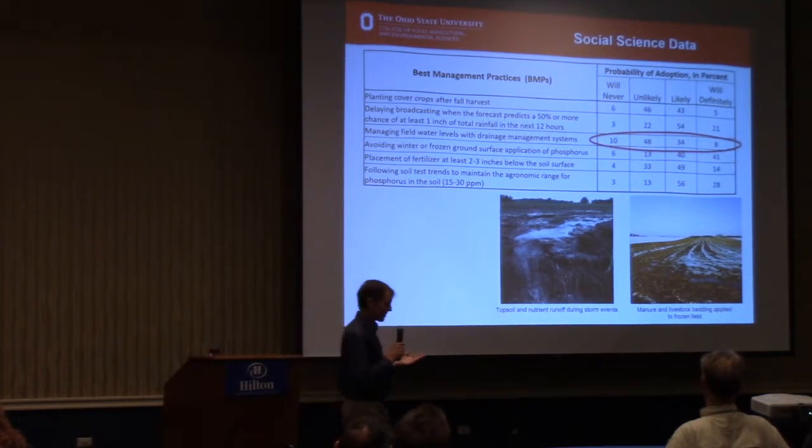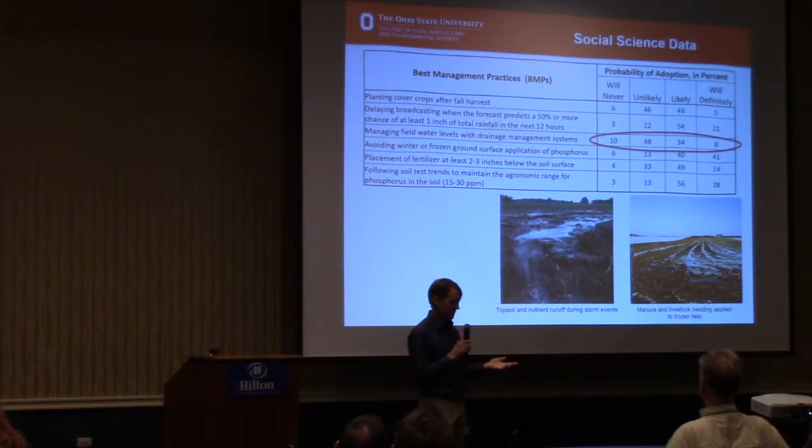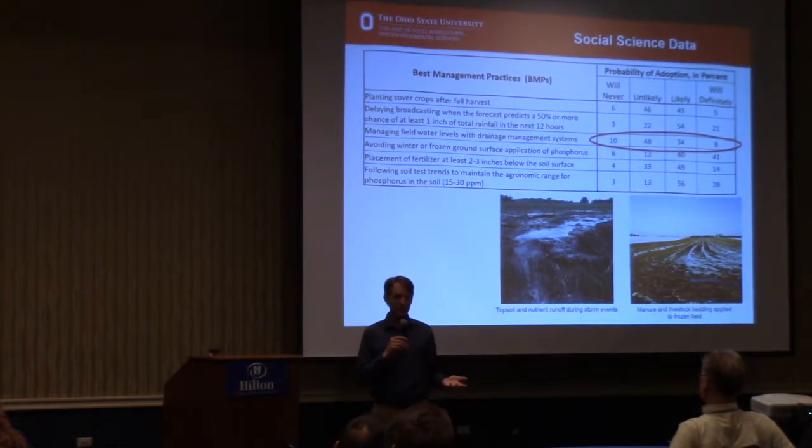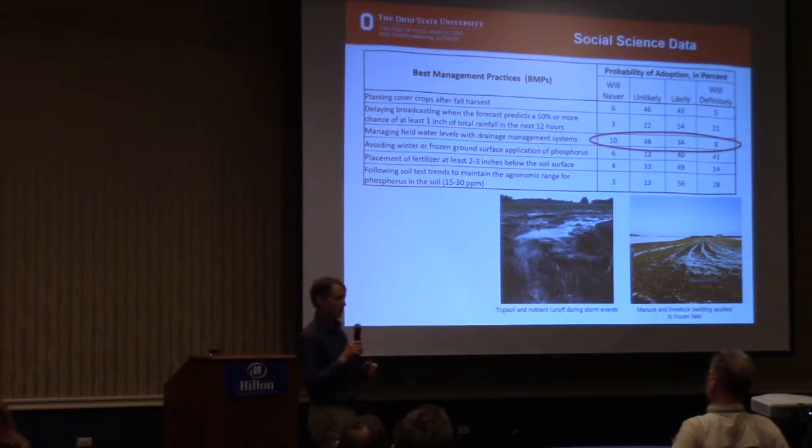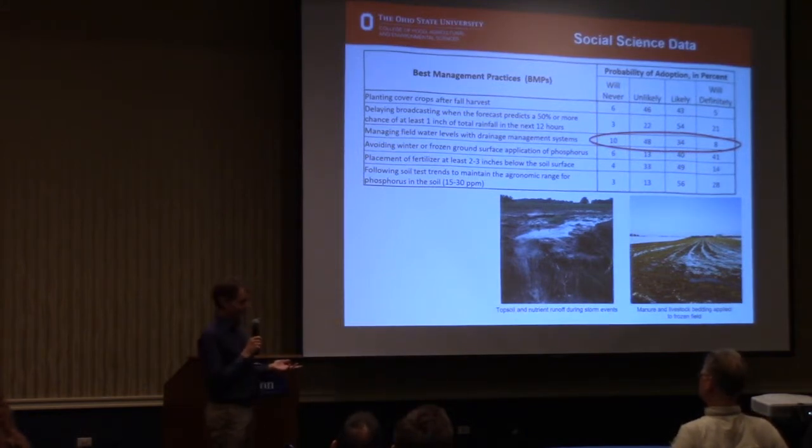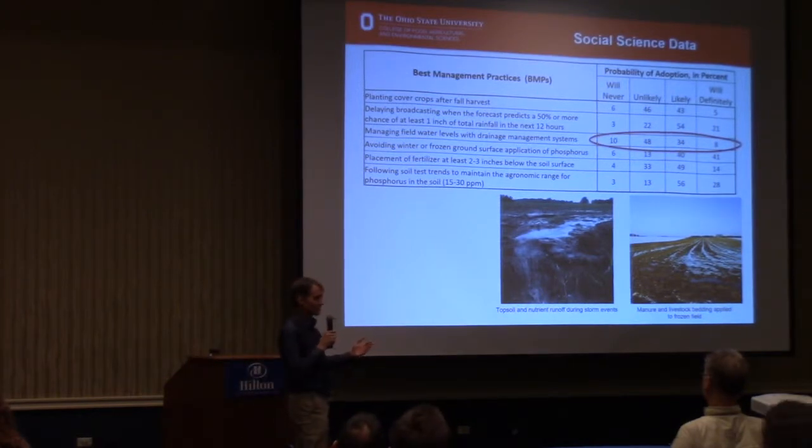Almost all of the Maumee Basin is drained, going back 100, 150 years. It was called the Great Black Swamp. It's not a swamp anymore. It's corn and soybean fields. But the only way you can make an old swamp productive is to drain it. So there's drainage throughout. If you can hold some of that water back in the drains, you can hold back phosphorus.